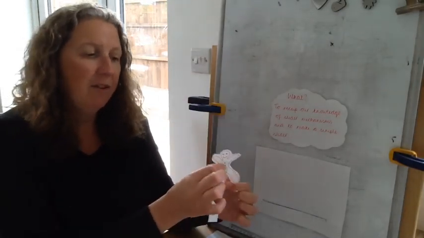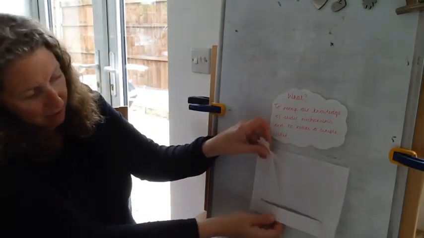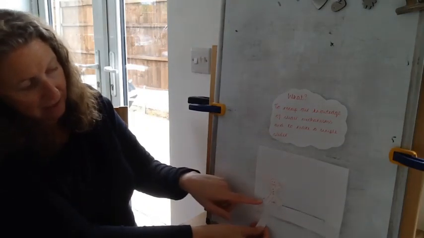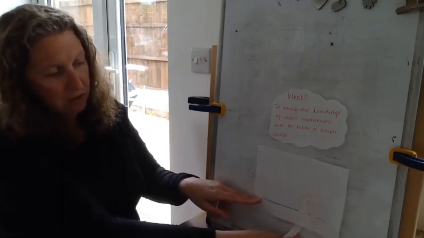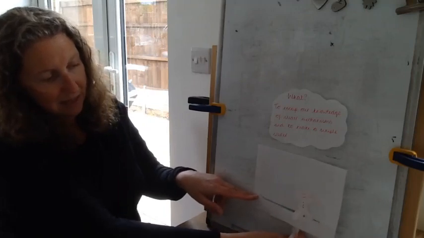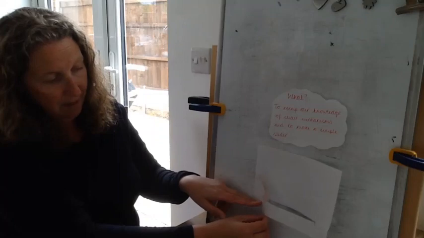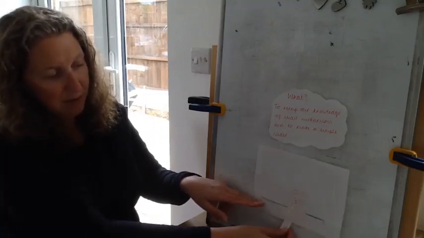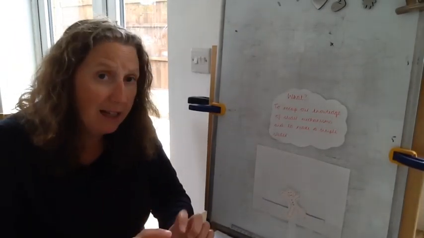I have created my bar, so I've just snipped a piece of paper. I have drawn a gingerbread man that I am going to use. So I am going to put that into there like that. So here is my gingerbread man, and if I move him along, so he's moving along in a straight line, you can see that he is allowed to move along my piece of paper. It's like he is running away from all of those people that are chasing him. So that is a really simple slider.